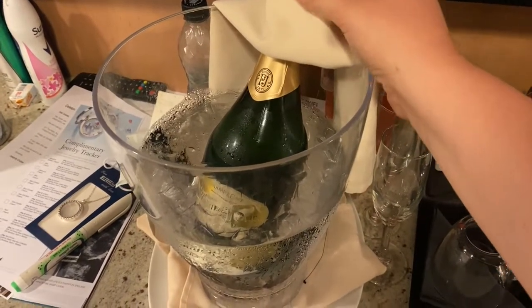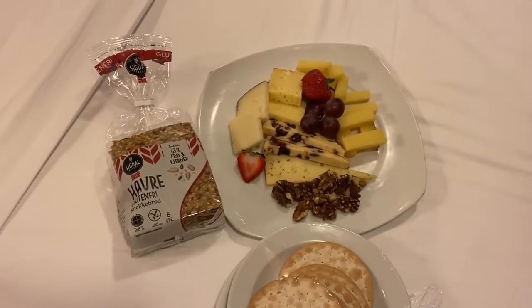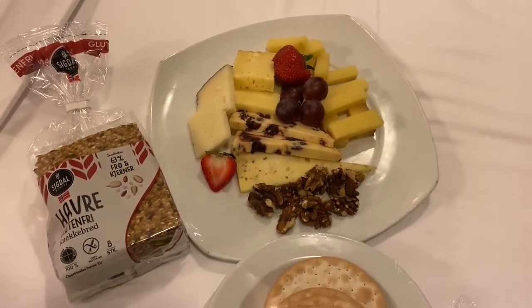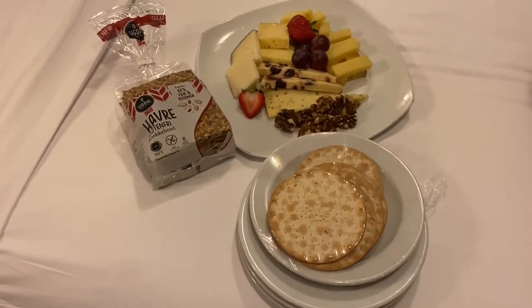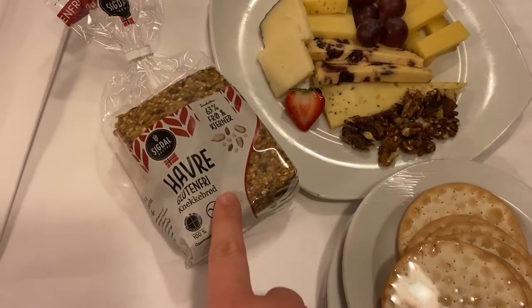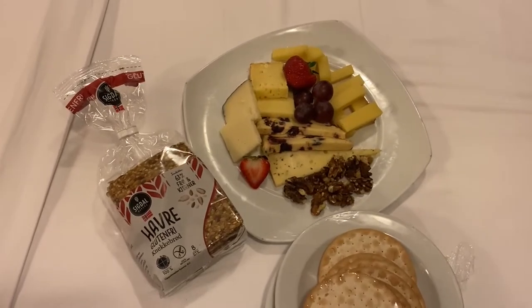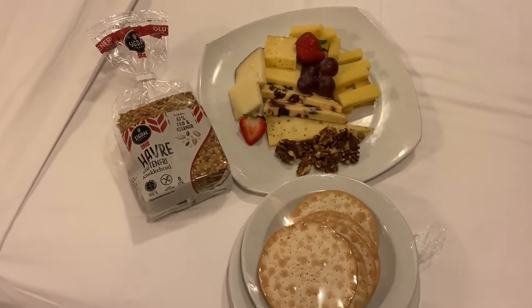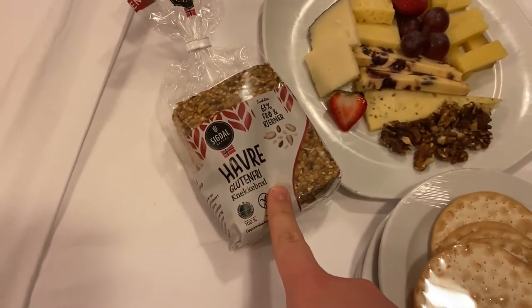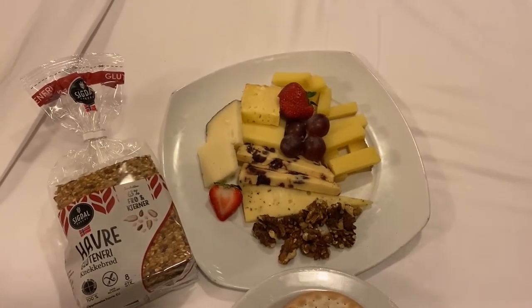So when we arrived on board, we were delivered a wonderful bottle of champagne. Then at dinner, the room service manager, who was the one who organized the champagne for us, asked if we might like a cheese plate to go with it. So they delivered a cheese plate, and as if that wasn't enough, one of the maitre d's came up to me and said he had these in his cabin that he bought in Norway last week. And so he gave them to me so that I didn't have just cheese on its own, so that I still had crackers. So here are my parents' crackers, and here are his crackers, which is so kind of him. I can't get over that. We'll very much be enjoying this with a glass of champagne in a second.